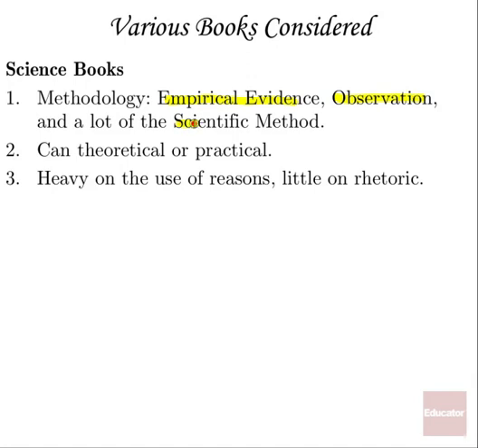If you remember what the scientific method is, make sure you understand that before you read a science textbook. Science books can be theoretical or practical, but they tend to be mostly theoretical. There's going to be a lot of use of reason and logic, and you will almost never hear rhetoric in a science textbook. Rhetoric, again, is something I went over in the writing section, so refer to that if you're not sure what rhetoric is.